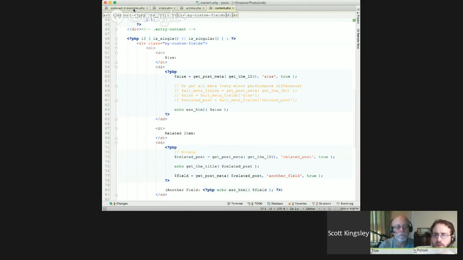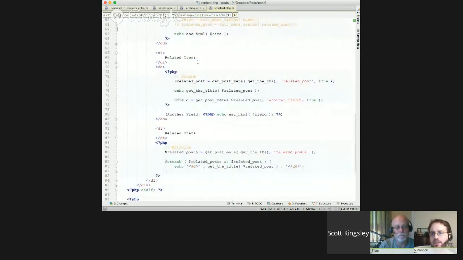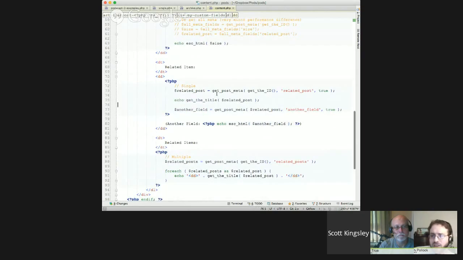So as I said, we've been looking at GetPostMeta, and GetPostMeta is super awesome. It's also the most portable way, right? If you remove Pods and just manually register this post type that we've been talking about, it doesn't actually remove any of the data. So GetPostMeta is still available to you, and that's an important point. All those fields are still there. So this is, in many cases, the most portable way of dealing with it. Your related fields aren't going to be there because Pods creates this bridge table, but for simple fields that don't involve relationships, it's still all there.